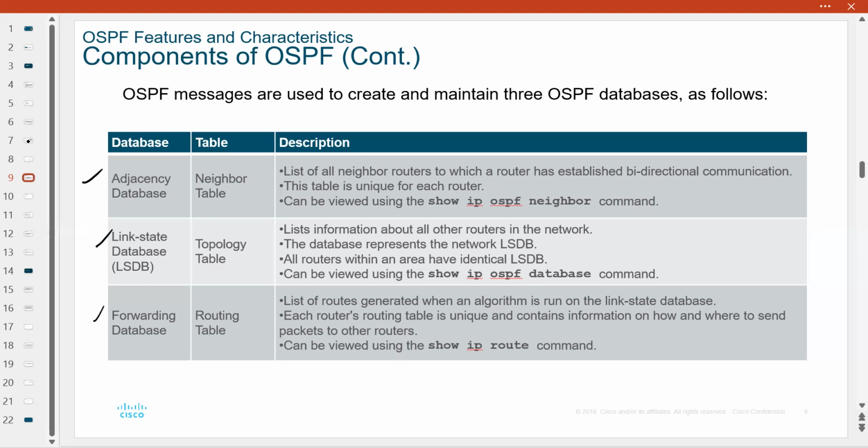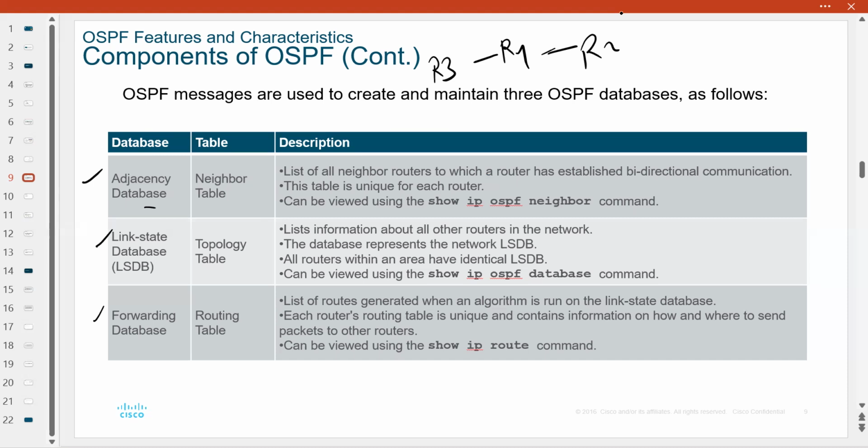So after hello packets are done, the neighbor is then added to the adjacency database. Then from the adjacency database, we have the neighbor table, which tells us who our neighbors are, who the neighbors of R1 are. R1 and R2. Who are the neighbors of R1? In this case, it will only be R2 that is a neighbor. If we add this, after adjacency is done, R1 displays in its neighbor table R1 and R2 and R3 as its neighbors. And basically that's it.